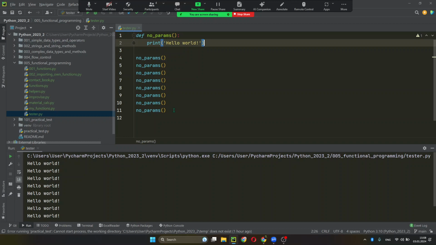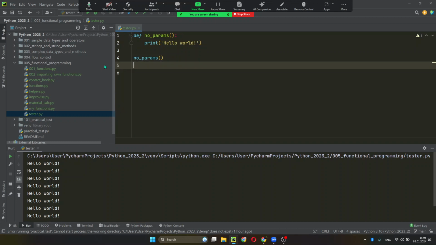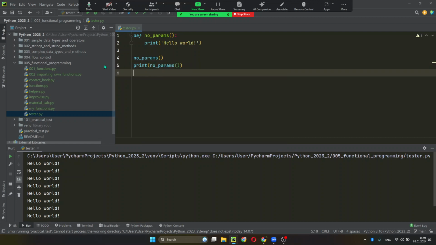So this is the basic look at the function. The function doesn't have any return values, any parameters. What do I mean by return values? Let's say print no_params, like that, using brackets inside. So I try to print this function.